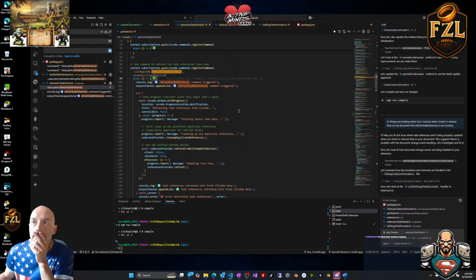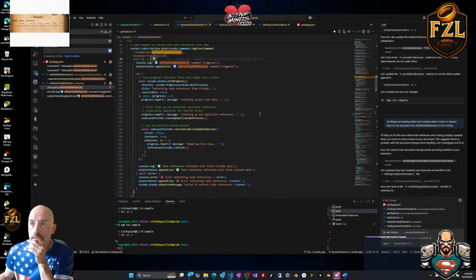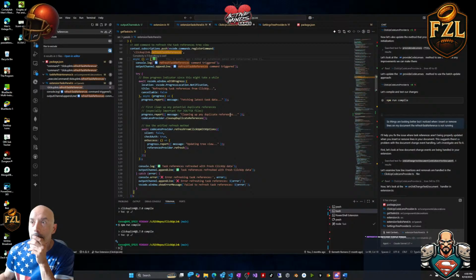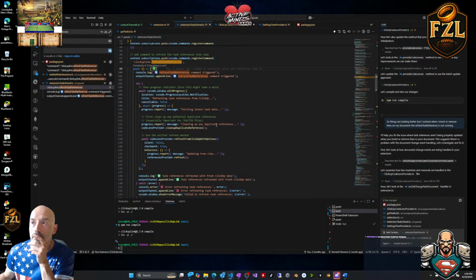Show process progress indicator, since this might take a while, so it's doing a refresh against. That's all it does. Let's see, what's it doing? Refresh from ClickUp with options, clean up duplicate references, and then it must build. I mean, it always works, so it must be one of these.